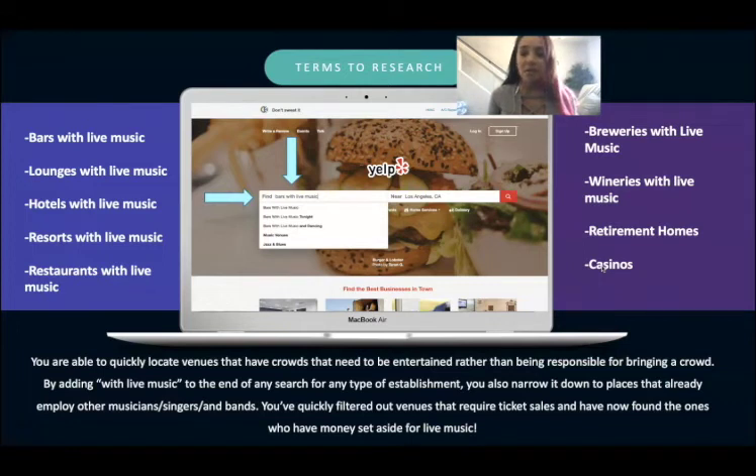This concept works because imagine you owned a bar and every Friday night a hundred people showed up, bought one drink, and moved on to the next bar. Now let's say somebody came in and put on an amazing show — those hundred people didn't leave, they bought more drinks, stayed all night, and wanted to come back every Friday. That performer created amazing value for the bar owner, so the owner says, 'You did a great job, I want to pay you to come back every Friday.' You just have to find places that already have built-in crowds.